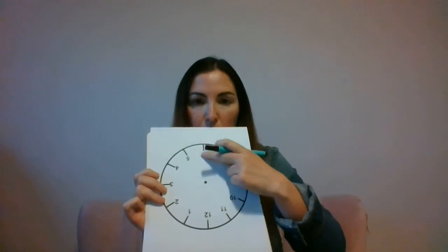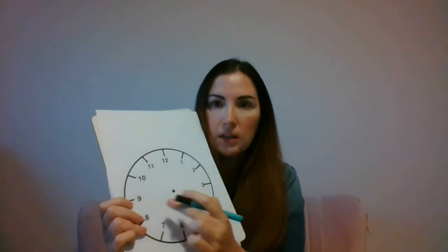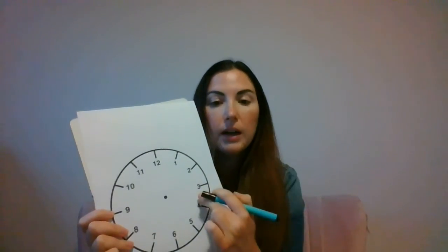Now I've got a challenge for you. If I take my clock and I split it down the middle this way, oh, put it the right way, that would help, this way, and the bigger side gives me 57, whereas the smaller side gives me 21. Now there is a way we could split this clock so the same numbers on both sides, so 6 on one side, 6 on the other, and it adds up to the same total. Can you find it? Good luck.